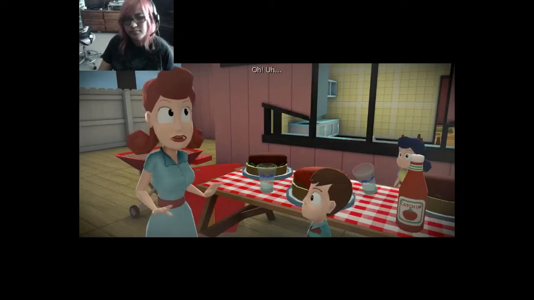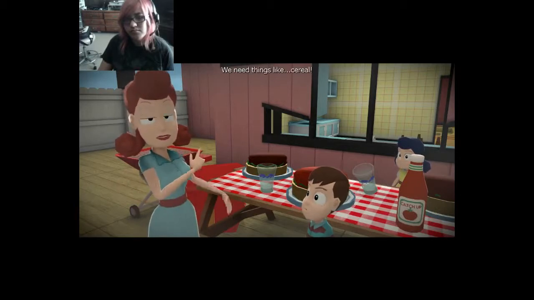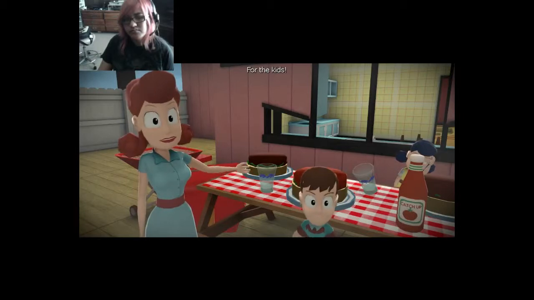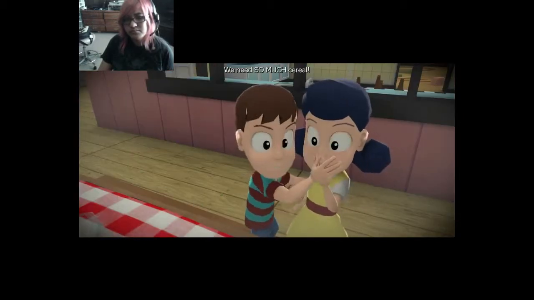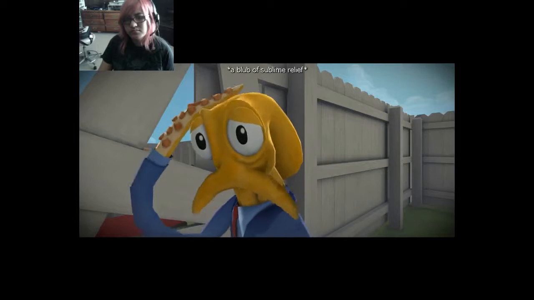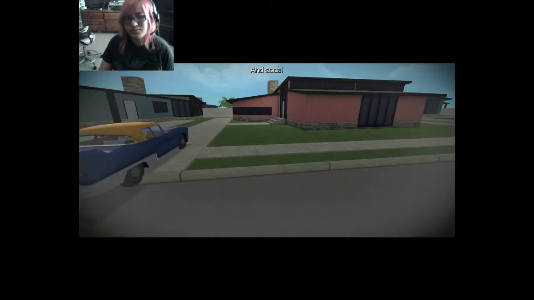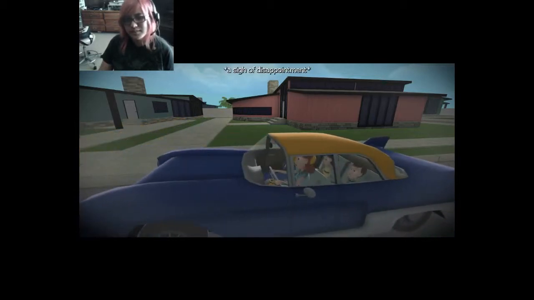Oh, groceries. We need to go to the grocery store. We need things like cereal for the kids. Right, kids? Well, we already have cereal. We need so much cereal. Then it's settled. We're all going to the grocery store. I want Sports Johnson cereal and pizza and soda. And you want Sports Johnson milk, and sir. I want an apple. You only want an apple?